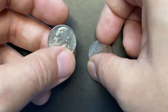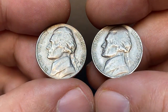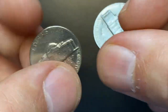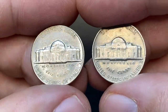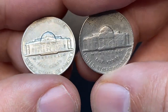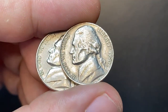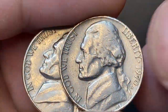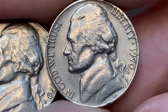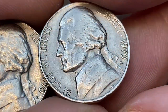Today we will talk about highly elusive and valuable 1970 Jefferson nickels. I'm holding just circulated specimen regular struck Jefferson nickels with no full steps on the Monticello building. The 1970-D nickel is common in all grades and can be found with ease in gem condition; however, none have been certified finer than MS66 by PCGS. Full Steps 1970-D nickels are extremely rare and worth at least $10,000 even at MS66.